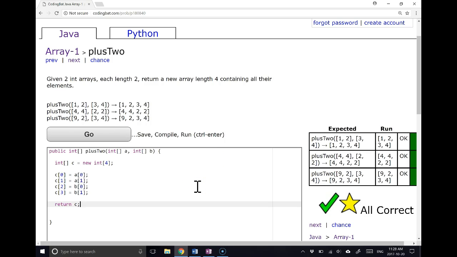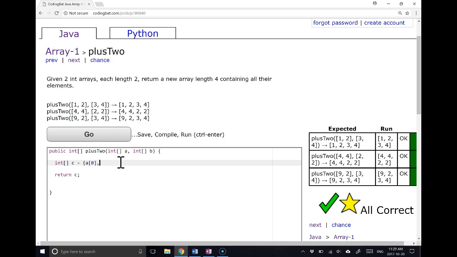Now, this is a pretty straightforward one once you understand the setup and how things work. Let's take this opportunity to look at a different way to initialize an array. So we use this notation to create an array if we don't know what's going to be in there right away. Remember, with an array, you always have to state the size before you use it. The size is fixed. But if I know the data that's going to be in there, I can actually put it directly into the array using this notation.